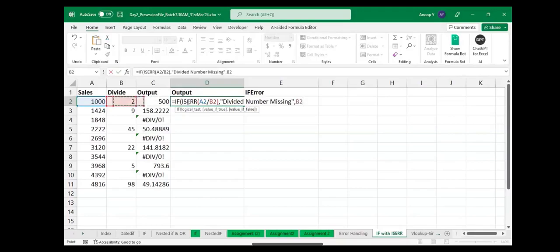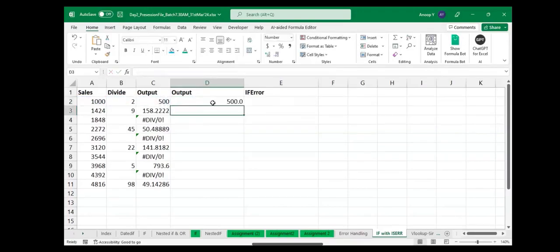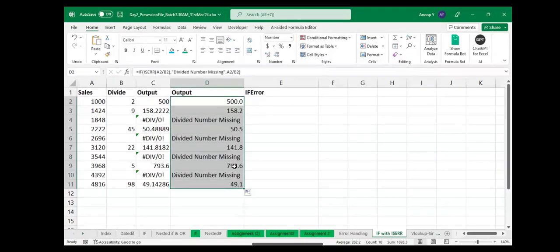Otherwise, divide the sales by this divide number. If I scroll it down, look, this is the output. It will print "divide number missing" in those places where the divide number is not given.